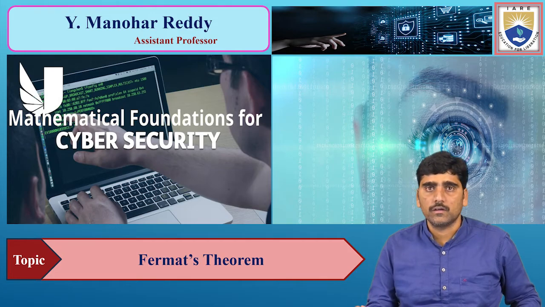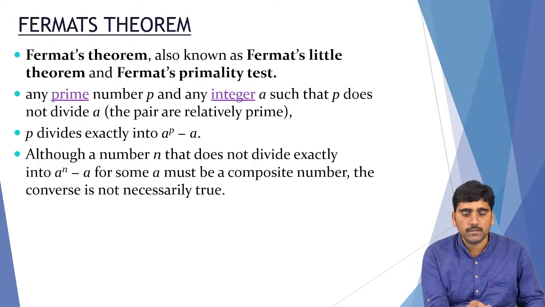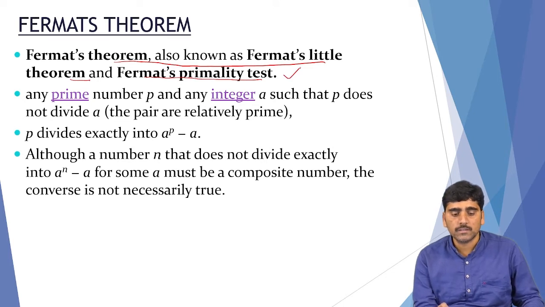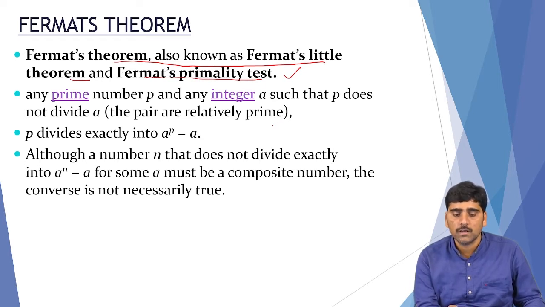So how are we looking at it here? Fermat's theorem is also known as Fermat's little theorem as well as Fermat's primality test, because it is going to test each and every natural number as well as each and every prime number to find the different Euler quotient function values. That's why we say Fermat's primality test, or Fermat's little theorem. This is the way we can say that it is a little theorem or primality test.